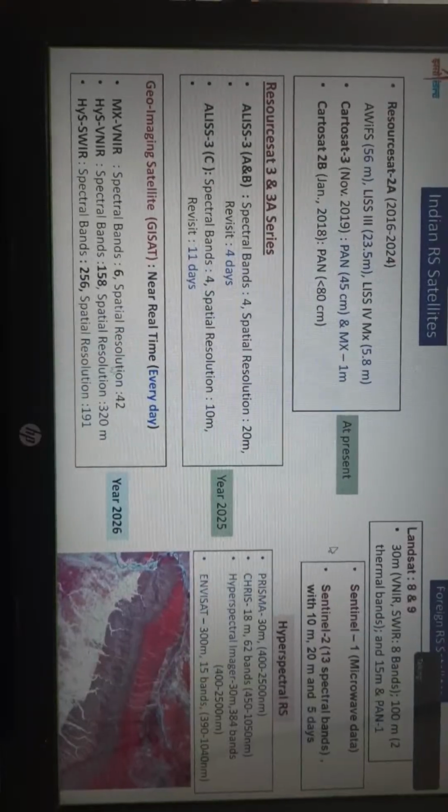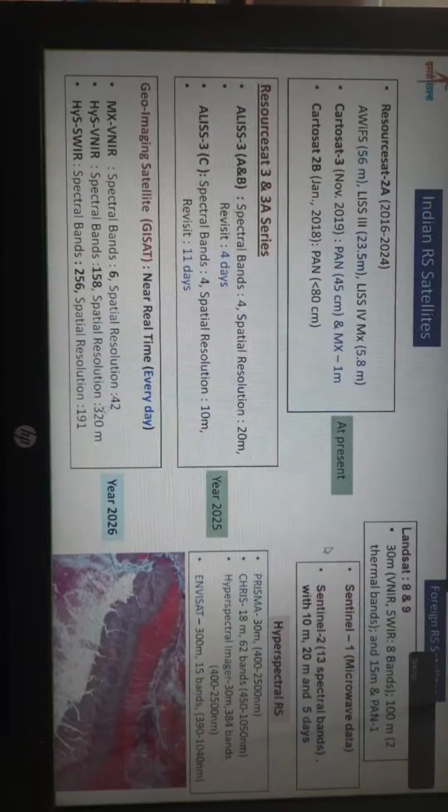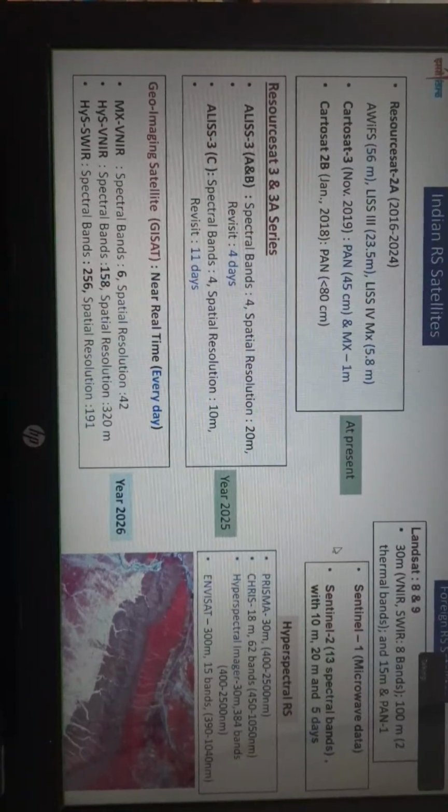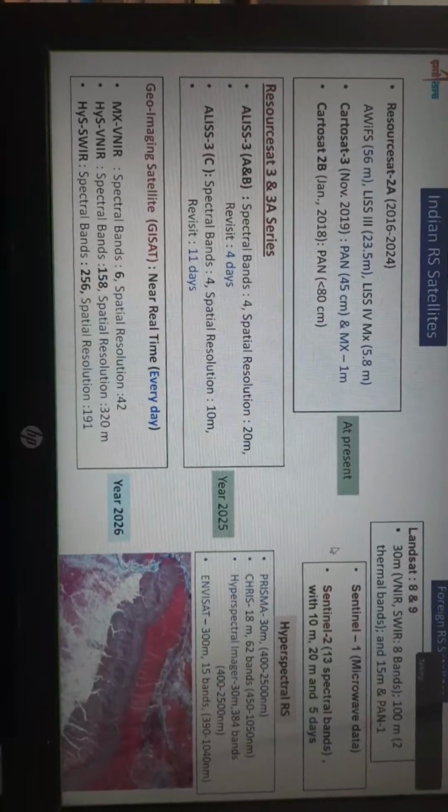So it is great, remote sensing satellite data are going to meet all the requirements from regional, continental, or local scale, village level. So today we can generate information at village level, district level, state level, regional level, or continental level.